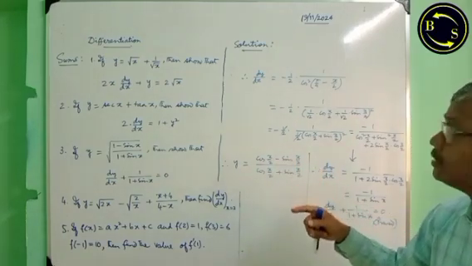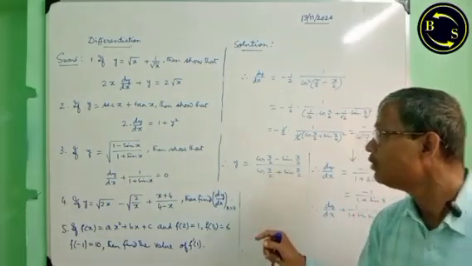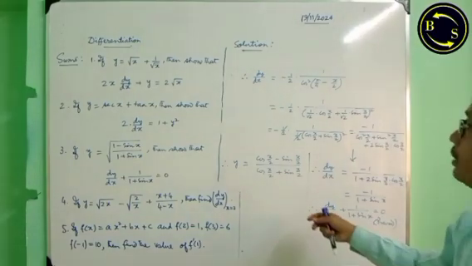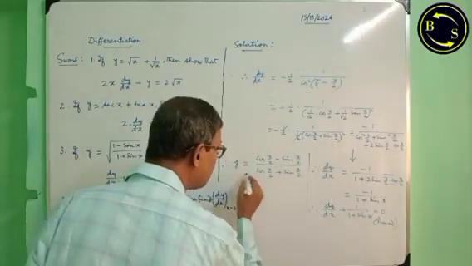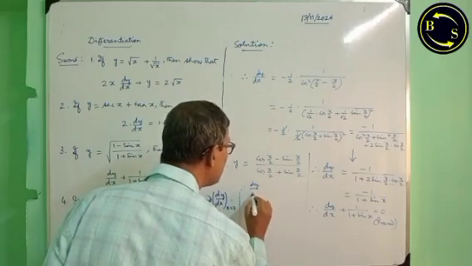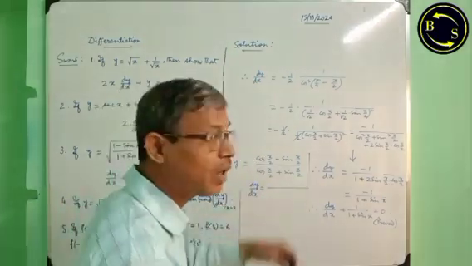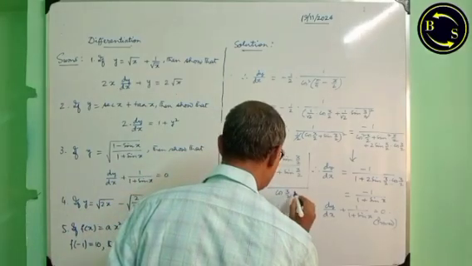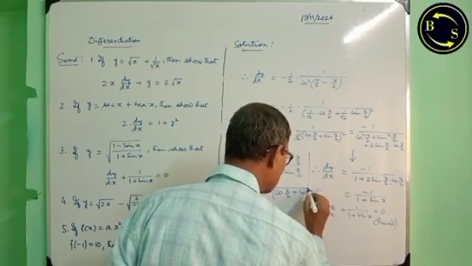We can apply that theorem of derivative when it is in quotient form. Now I show this so that you can feel easy. This is of the form y equal to u by v. Therefore, dy dx will be equal to, I have told you to write v square first, that means cos x by 2 plus sin x by 2 whole square, v square.